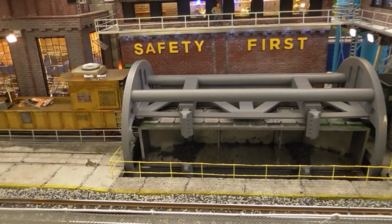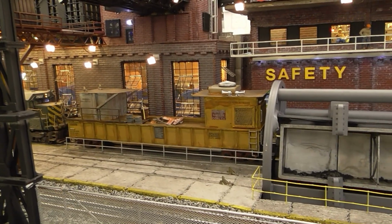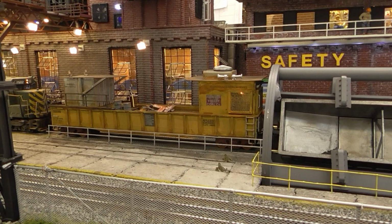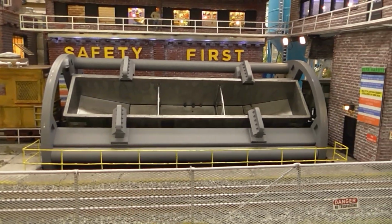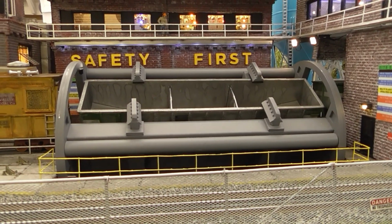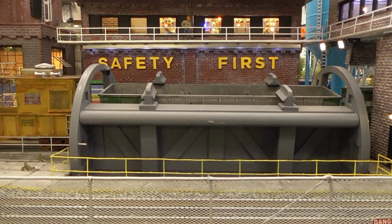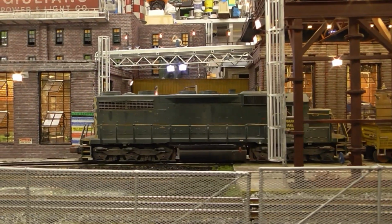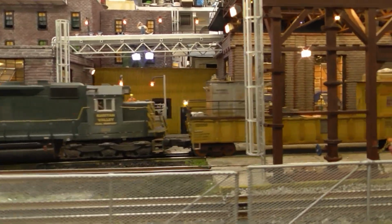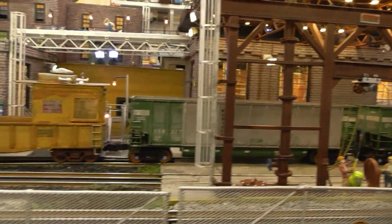And then that idler car you see in the front, I made that too. I was just going to ask you about that. You did mention that you would need an idler car to be prototypical to do this. Yeah, they usually don't want the engine that close to the rotary. But that car lights up and everything too when it's powered to the track. I'll put a transformer on there so you can see that.